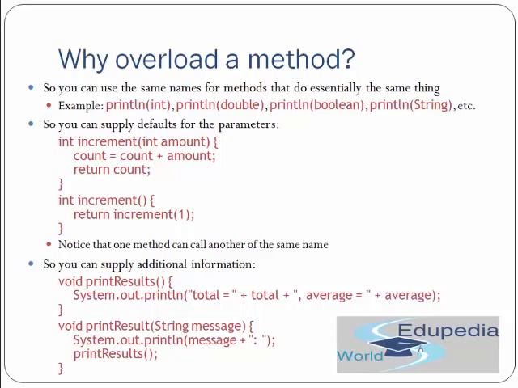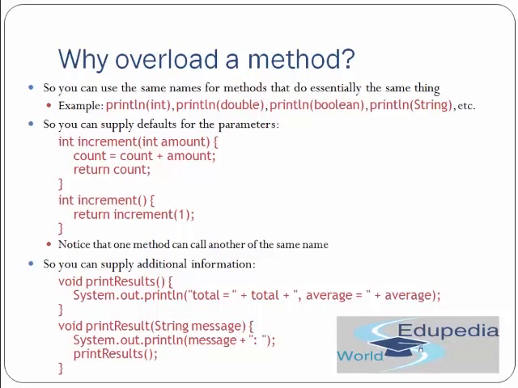Now instead of making different methods to print a string or to print a double or to print something else, why not just create a method with the same name and overload it by passing different arguments. Whenever the signature is changing, it is said to be method overloading. So in case of overloading, the signature must change. The signature includes the number and type of arguments and the order of arguments also. Return type is not a part of the signature, so even if the return type is the same or different, it doesn't impact overloading.